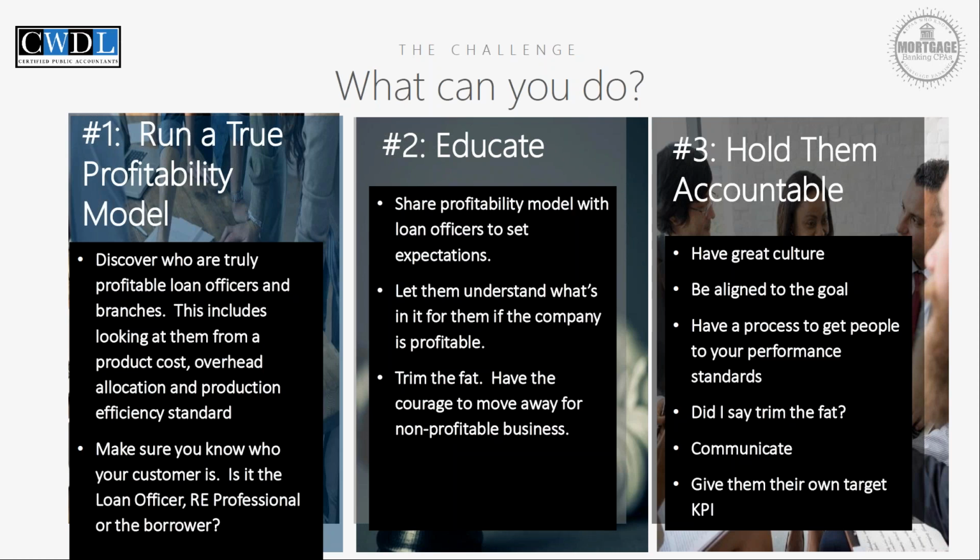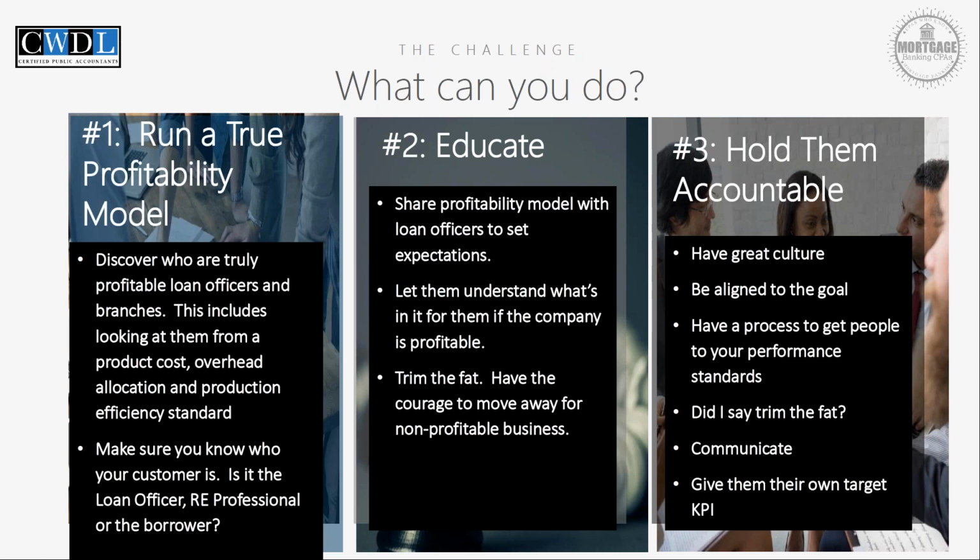And so number 3 is to hold your loan officers and your branches accountable. We met with a group recently that had substantial problems with their branch operations. They had nearly 30 branches that weren't profitable. A short year later, they actually have greater net profit this year than they did last year, simply by having forecasted models out for their branches and then holding the people that are running those branches accountable.